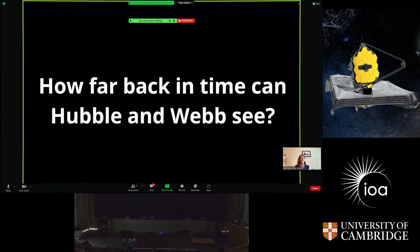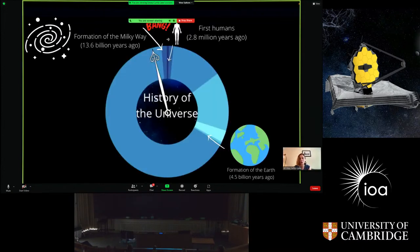So how far back in time can Hubble and Webb see? For this, I want to give you some markers. This is a clock. It's the whole history of the universe, all the way back around to 13.8 billion years ago. And there's a couple of markers here. So this first dark blue segment is the whole history of humans in the universe, 2.8 million years. And if we go around to about the third of the age of the universe, we have the formation of the solar system, and not long after it, the formation of the Earth.